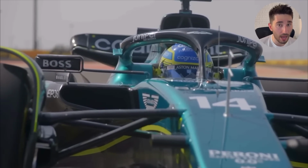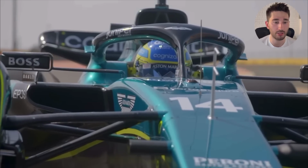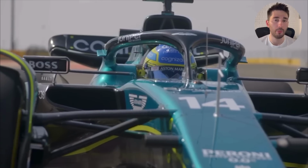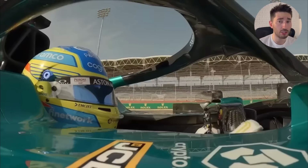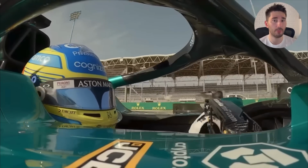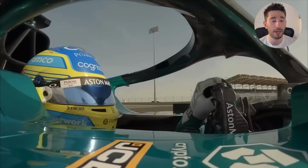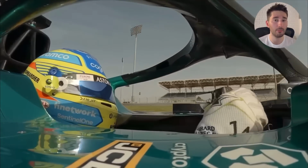So I have already heard in some of the news articles about what is happening around the grid, and what is being spoken about is that a floor upgrade will come. And that is to be expected for the Aston Martin squad. Last year, their 2022 car went from probably the worst car on the grid to somewhere in between. So they do know how to upgrade packages. They did have a new rear wing come in Baku, and they used it in Miami as well.